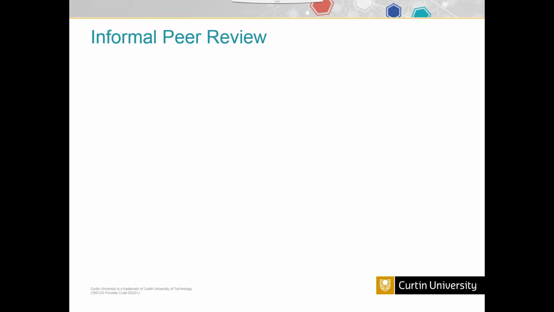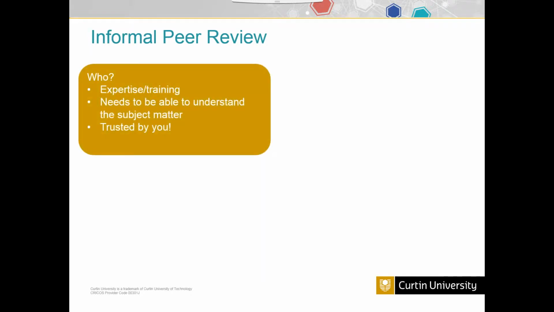In the formal peer review sense we have discussed so far, a peer is an expert in the field identified by a journal editor. In an informal peer review, a peer is someone who should be able to understand the work and provide feedback that can improve the work. They should therefore have an appropriate level of training or experience. Their opinion should be trusted by others. This can be difficult to establish, and even journals sometimes get it wrong. As an author looking for informal review, the only person whose trust must be gained is you.